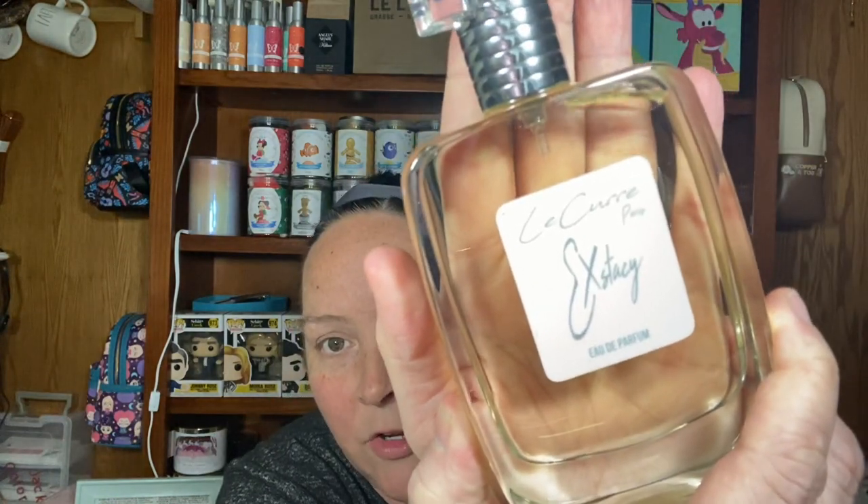Next up is Exstacy. I don't know if I'm saying this one right, because this next bottle is Exquisite in Ecstasy, I think is how you say it — so forgive me. This is also in 100 mils or 3.4 fluid ounces. Again, you can barely see the stem — I love that. Esam, you are doing a top-notch job. I love this one too. It's going to be hard to decide which one to wear tomorrow. The scent notes are Orange, Rose, Patchouli, and Gourmand. I get the Gourmand in here. It's so beautiful. It's such a classic fragrance.